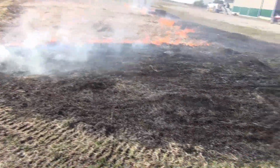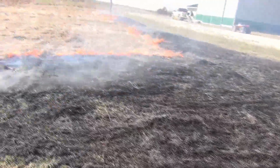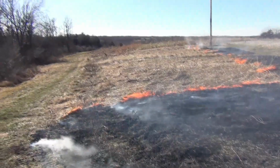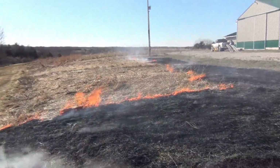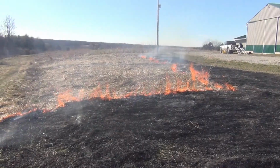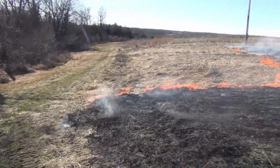We're going to take our time with this burn. We've got a few hours here to kill, so we're just going to let it do its thing. Pretty much, what I like to do with my burns is kind of do acreage sections. Like this is broken up into about 1.5 acres. We have, like I said, a fire break that's pretty dang green. And then we have part of our food plot where the Egyptian wheat's at, and there's another food plot over that. And we'll do little sections of this backfire, and then let it burn to this fire break over here, and we'll just babysit. It is pretty green, so I don't see it jumping anytime soon.